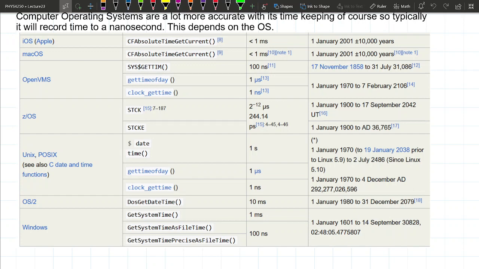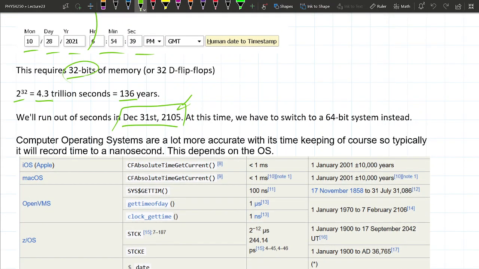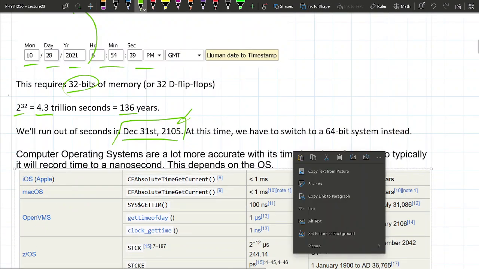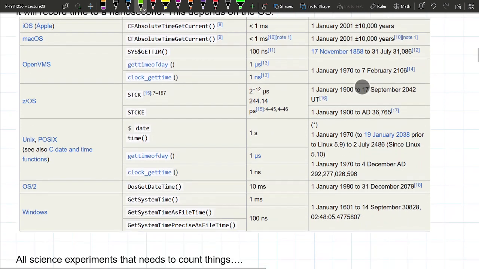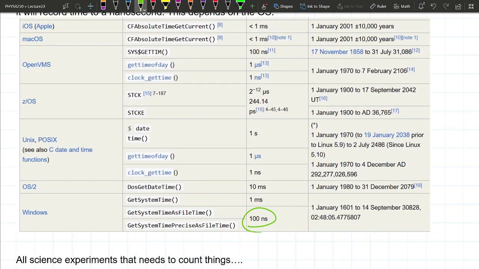All right, in fact, this is a crazy thing. Different operating systems keep track of time differently also. So for example, if you're using a Windows computer, it can keep track of time down to 100 nanoseconds, or a tenth of a microsecond. And actually it does this by not only keeping track of a number of seconds with these 32 bits, but there's also a second memory bank, maybe 32-bit also, that keeps track of the number of nanoseconds since that 1 second. So it just keeps track of all this time.